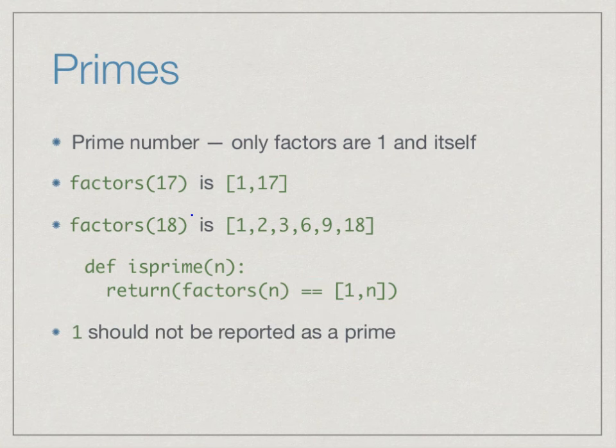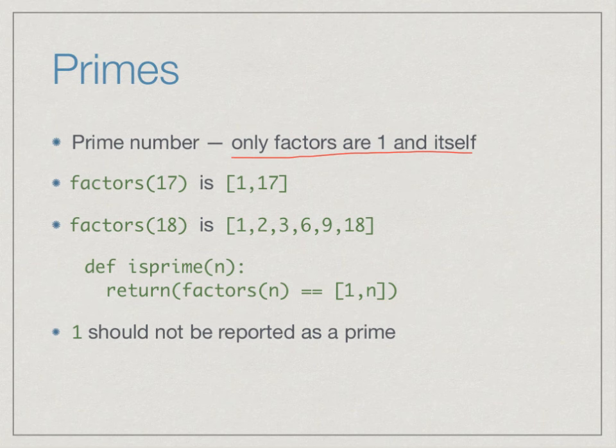One small thing to be aware of when we are dealing with prime numbers is that we should not accidentally define 1 to be a prime. If we just look at this definition, that the only factors are 1 and itself, it is a bit ambiguous, because 1 is a factor and itself, which is 1, is also a factor. So we could naively read this as saying that 1 is a prime, but by convention 1 is not a prime. So there should be two factors separately, 1 and itself.